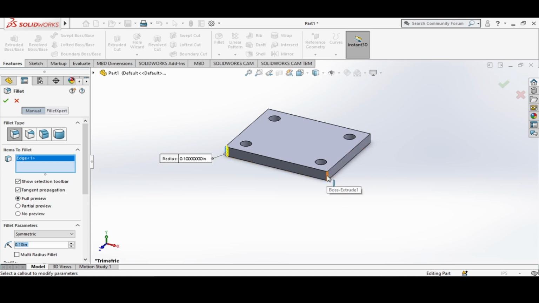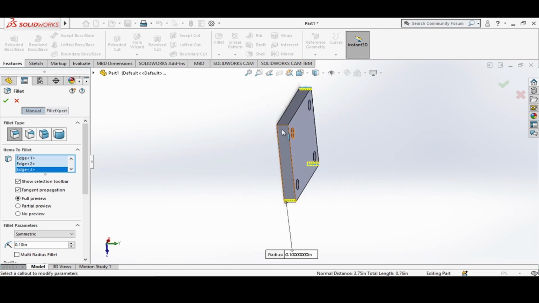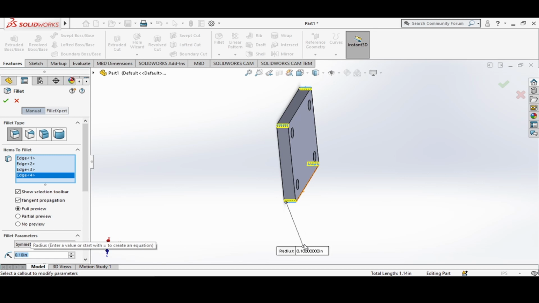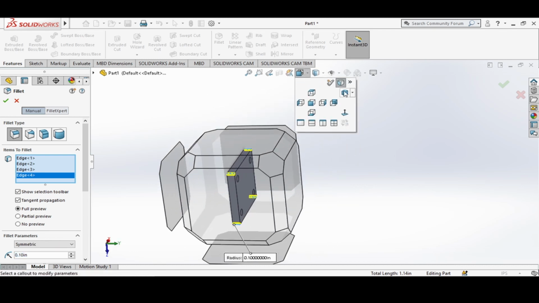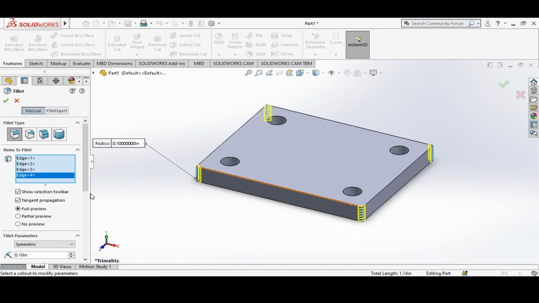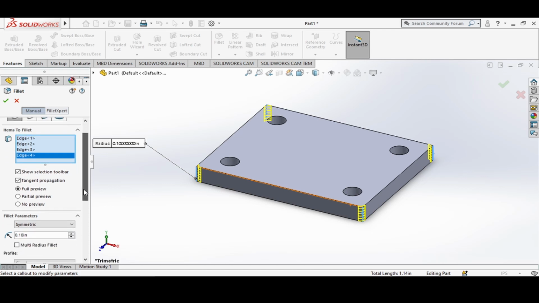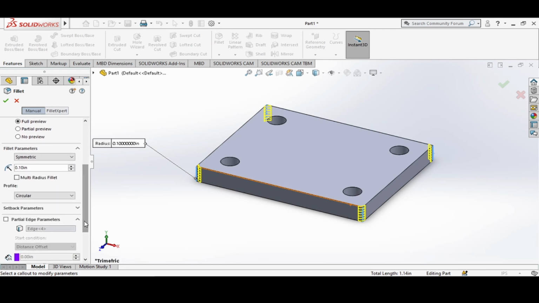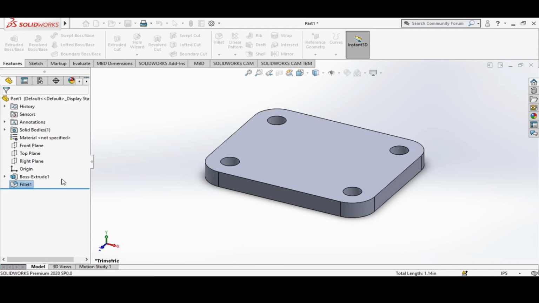Then control select the 4 corners of our sketch, and then its radius should be 0.50 inch, just like that. Okay.